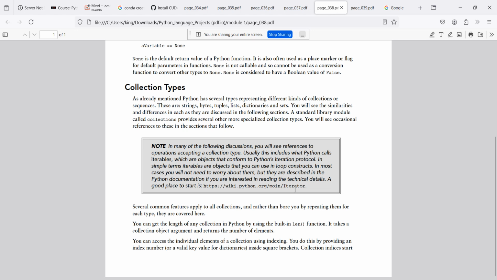If I want to print the items of a list, I can use a loop to just print it instead of me printing it one by one. So we call it iterable. Iterable, in the Python iteration protocol, means that you can loop through, that it is used in loop construction. In simple terms, an iterable is an object that you can use in loop construction.